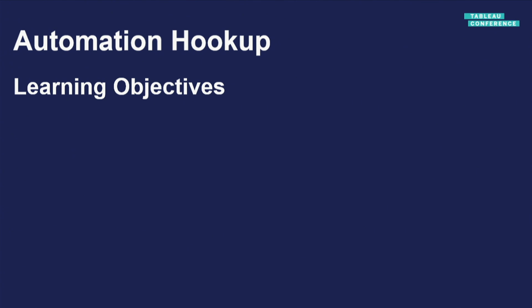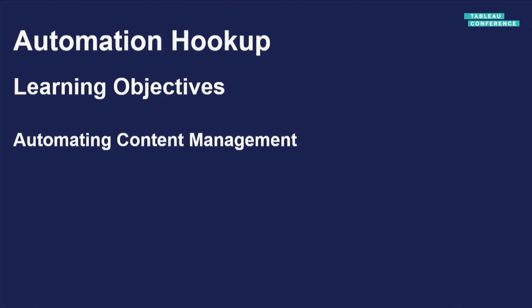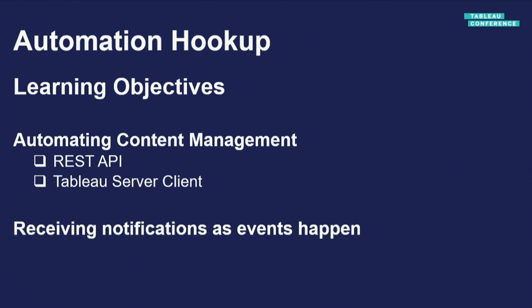Let's talk about the learning objectives. So today, we're going to firstly talk to you about how to use REST API and Tableau Server Client to help you automate your content management on Tableau Server. And next, Jessica is going to talk to you about the brand new feature called Webhooks, which will help you to receive notification as the event happens from Tableau Server, and you can integrate that with many third-party applications or services. The possibilities here are limitless.